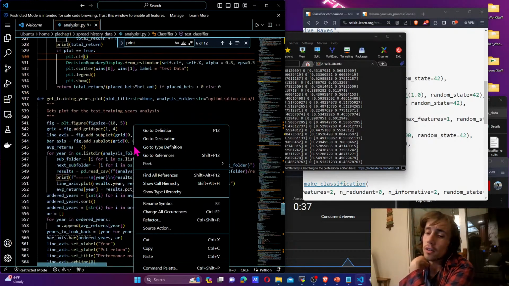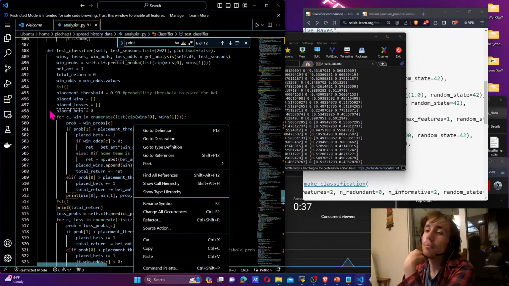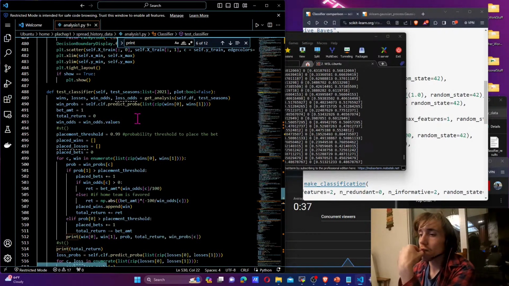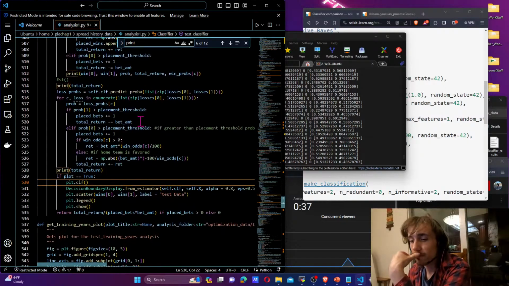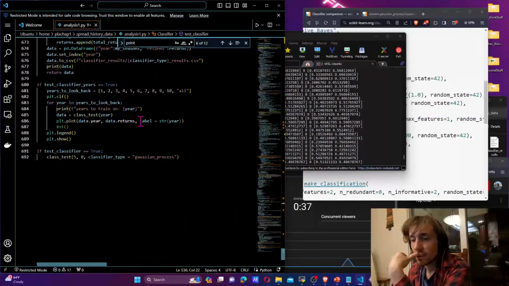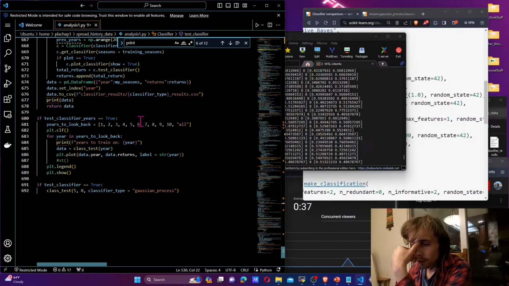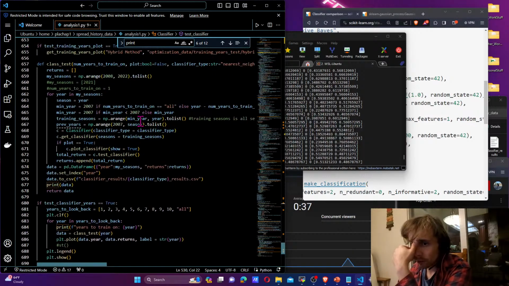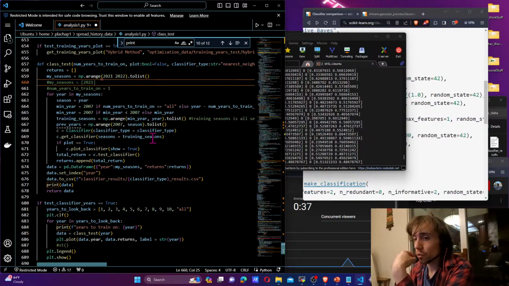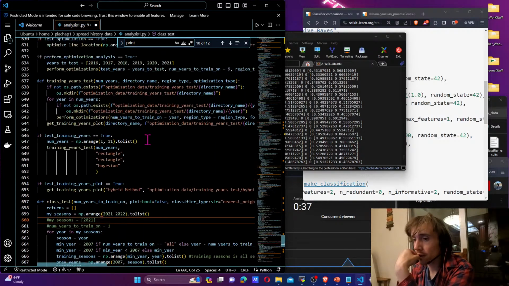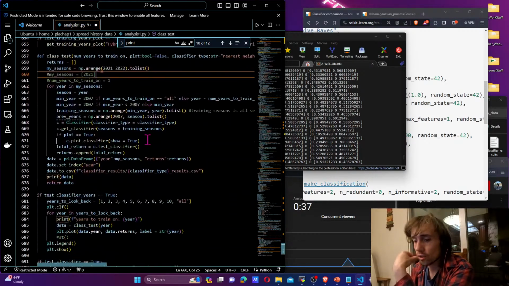Test classifier. Test seasons. Test classifier years. Okay, so I guess the classifier years we can make it go quicker by just doing this on 2021, and then we need to change the tolerance.